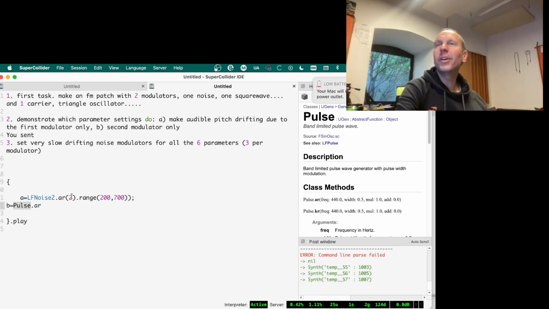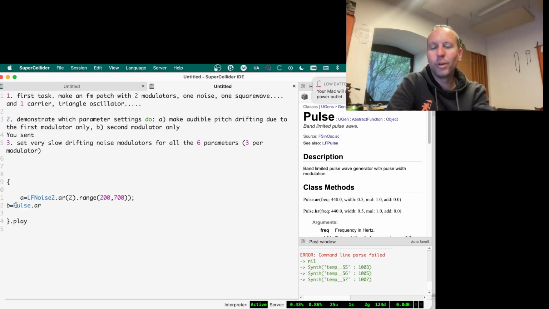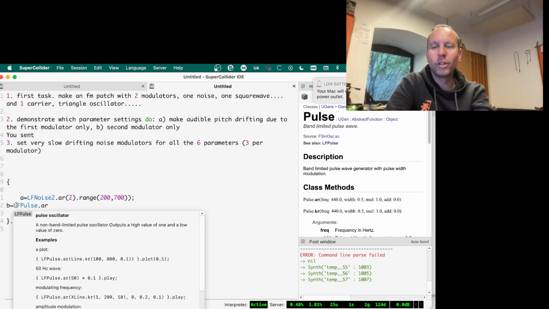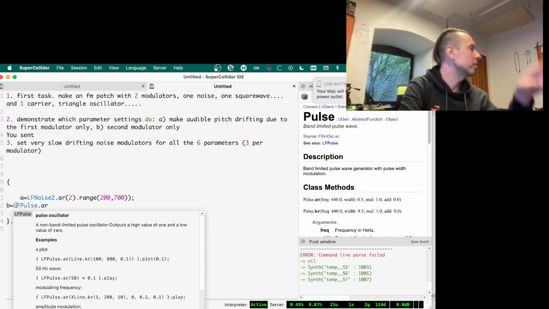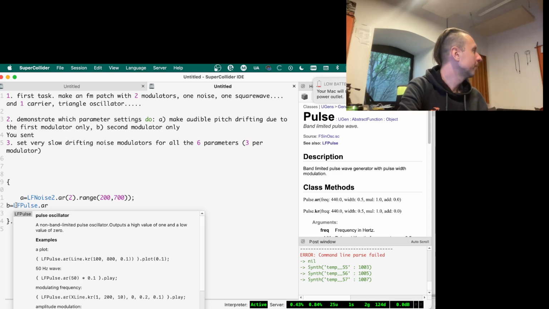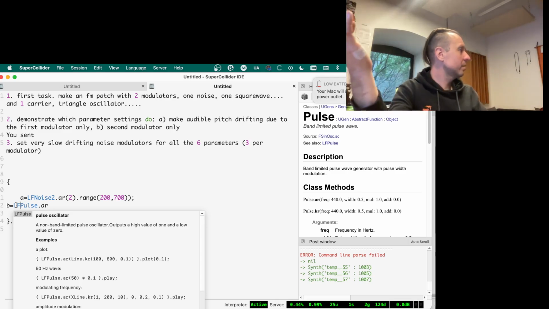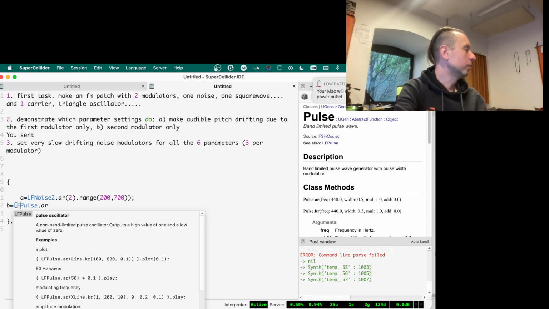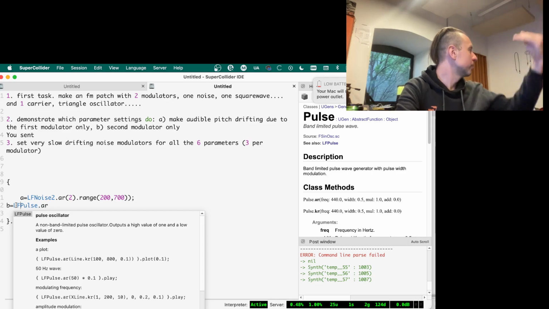So the thing here is that I actually need the LF pulse, because that's what you can call a geometrical square wave. It is actually the one that changes between two values. Because as I want to use it for a modulation signal, I would expect that the square wave jumps between two frequencies up and down.